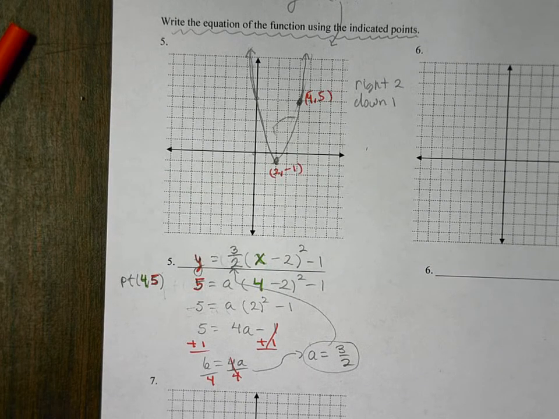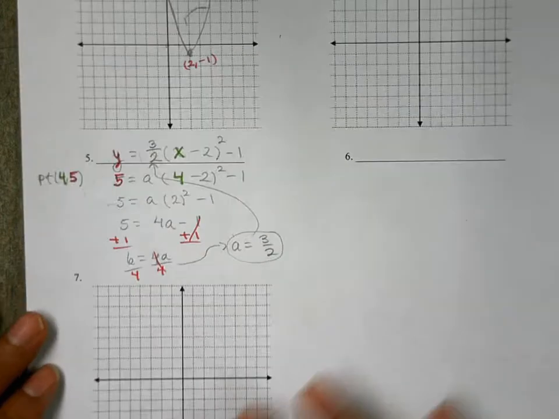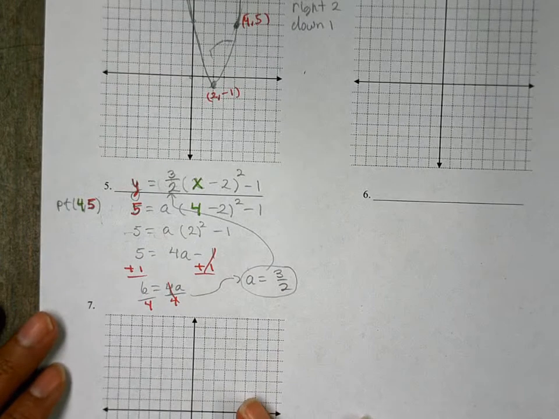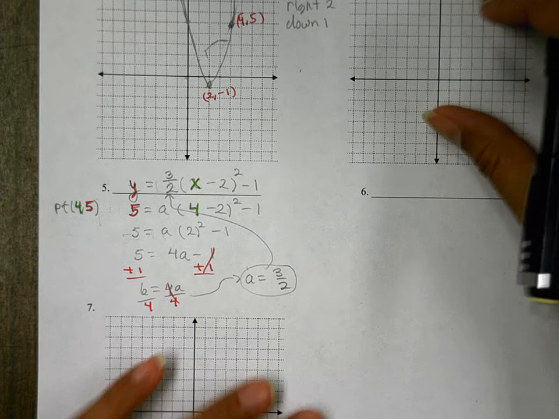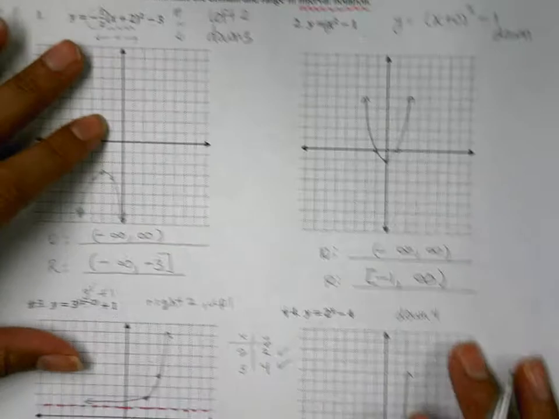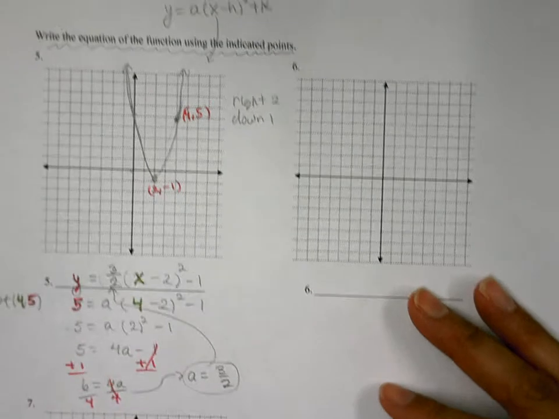Okay, I am going to stop here. I will do these two with you in class. Now, of course, when you turn them in, you won't have these two done at all because I didn't give you the graphs. But I will do them with you in class. So when you turn this in, you should have all the front page done and number 5 done. All right, and then I'll finish this with you in class. That is it for this lesson.